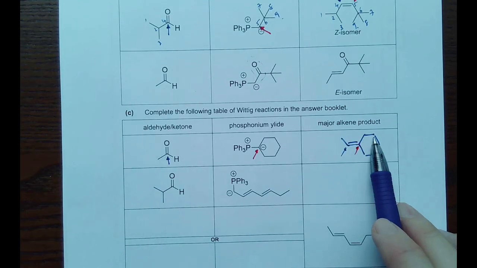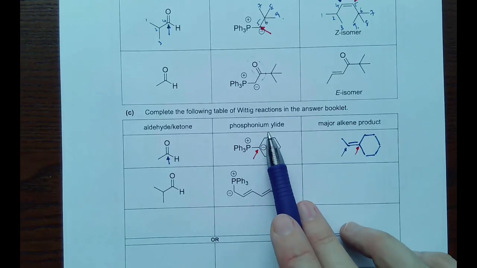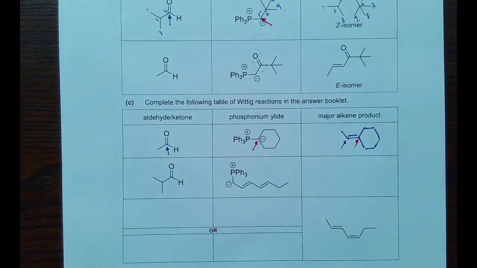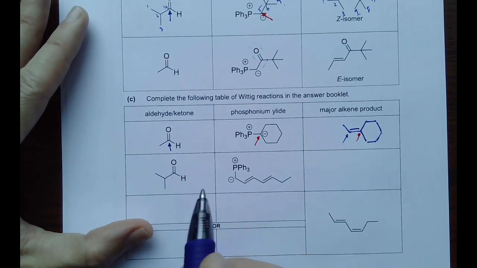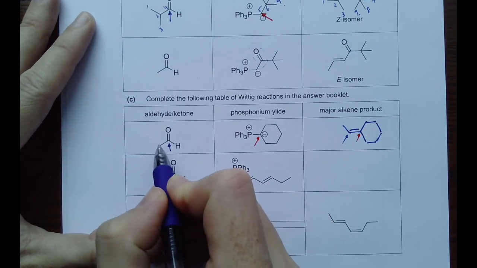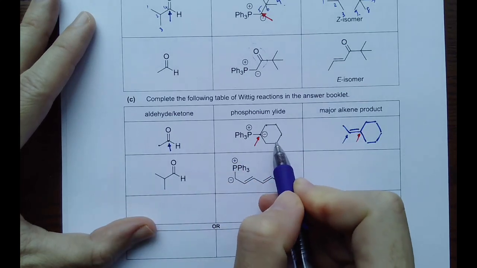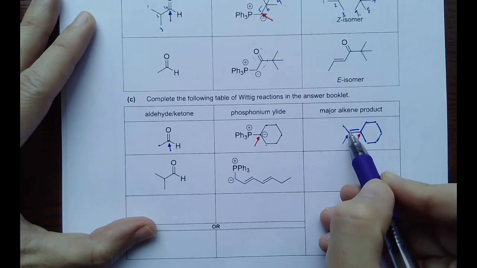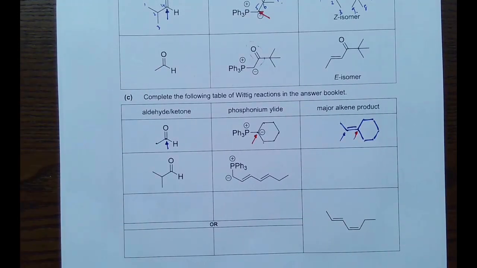Now, because of the ring here, there is no need to worry about cis-trans isomerism, and likewise, there's no carbon-carbon double bond or carbon-oxygen double bond here for me to worry about. Okay. Now, actually, let's just do one last check. I've got 1, 2, 3, 4, 5, 6, 7, 8 carbons. In my product, do I have 1, 2, 3, 4, 5, 6, 7, 8 carbons? Yes, I do. Okay, we're good to go.